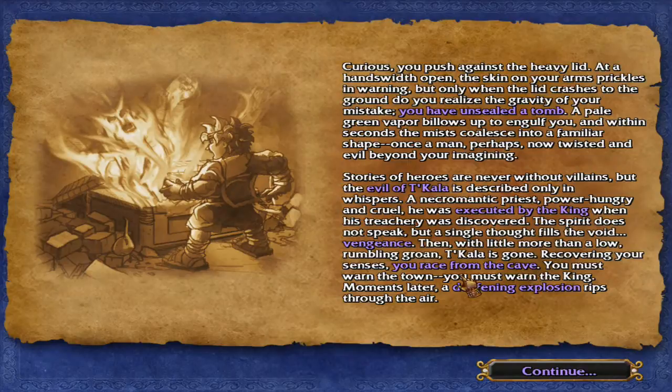Recovering your senses, you race from the cave. You must warn the town. You must warn the king. Moments later, a deafening explosion rips through the air.